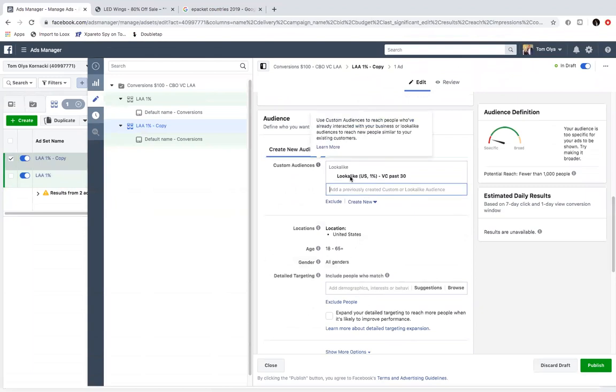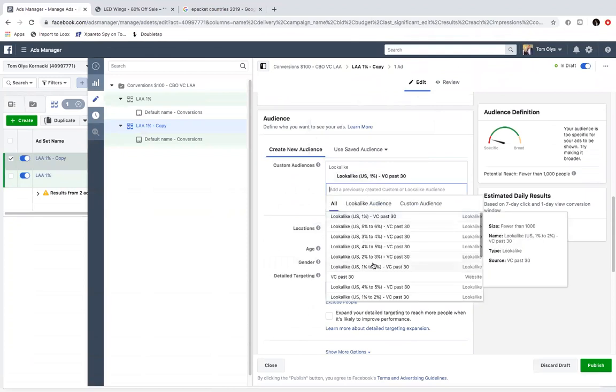Now we're up top. Now instead of hitting the 1%, we are now hitting the 1 to 2, right? Does that make sense now? So this is just a 1. Now we're hitting 1 to 2. And then the next duplicate that we're going to make is going to be 2 to 3. We're going to make another duplicate. The next one is going to be 3 to 4, next one, 4 to 5, 5 to 6, and so on.